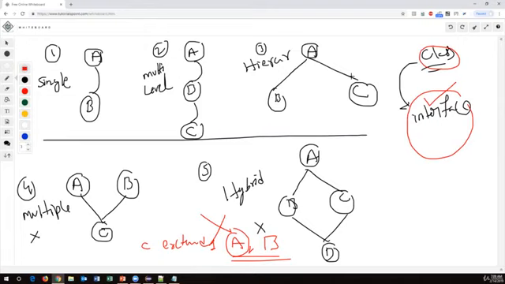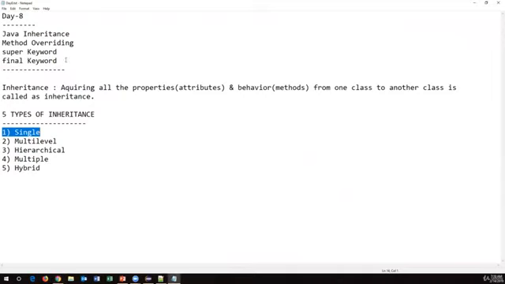We have discussed Java inheritance and different types of inheritances, and the first three types we have implemented. Multiple and hybrid inheritances we will see in tomorrow's session using the interface concept. Before implementing these two, we need to understand what an interface is, how to create an interface, and how to use it, all these things. So I'll skip that particular concept to the next session.